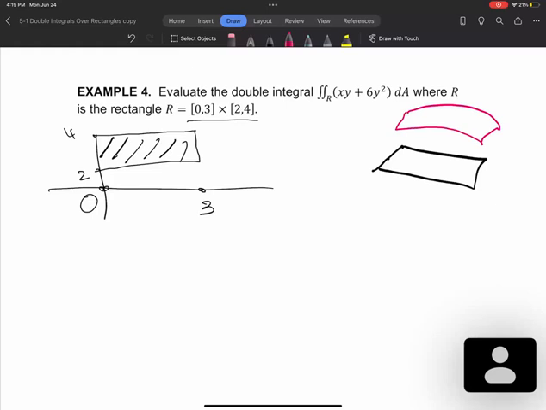How does it look? You need a computer for that. Those are not that easy to plot. But it doesn't matter, because all that I need to do is this.